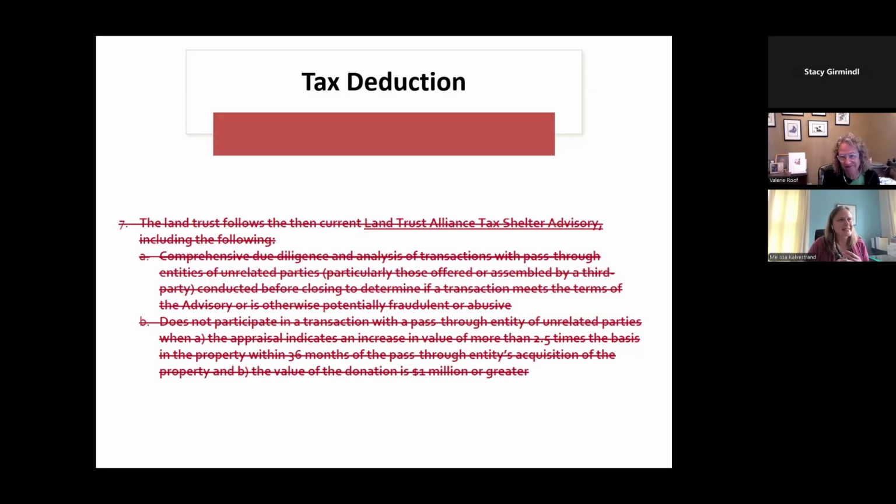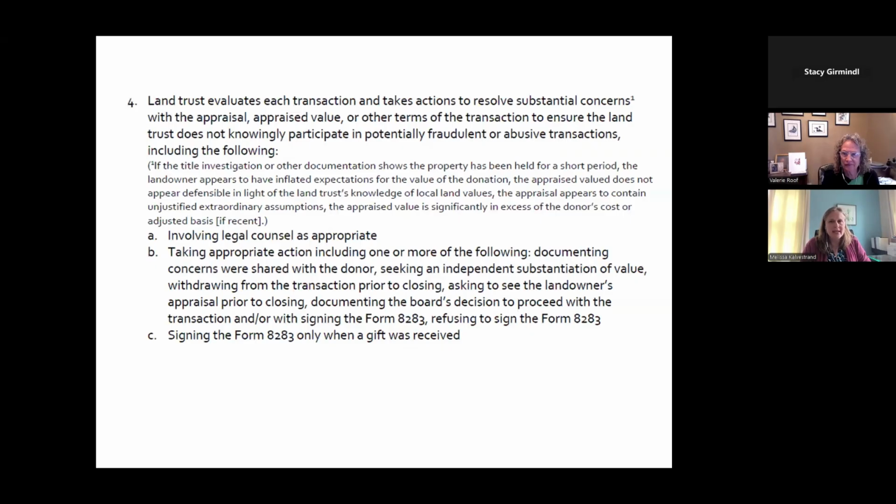You try and click on the tax shelter advisory. It doesn't take you anywhere. It just takes you to a place that says, hey, this practice is suspended. Look at these other things. So we took a look at the requirement, and instead of that being a standalone requirement, it is now nested in the expectation that a land trust does due diligence to avoid participating in transactions of concern.